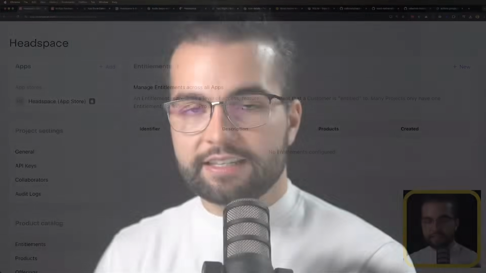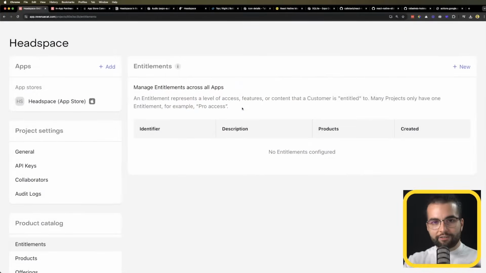In most cases, an application will only have one level of access, the pro access, like either you are free or you are a paid customer. In some cases, you might have different levels of access. You might have free, you might have pro, you might have gold, whatever names there are. Basically, you can have different levels that give you access to different features, different content, and so on.